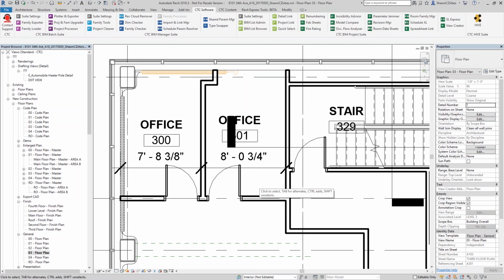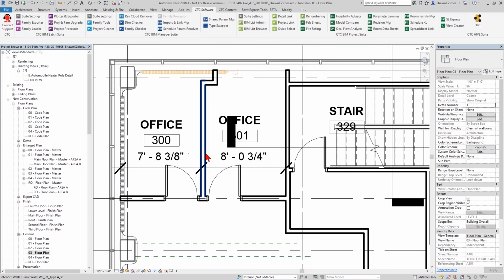Normally what I would want to do is have this be some reasonable number. 7 foot 8 3/8 isn't really what I want. Now, I didn't go to face of gypsum. That's probably where 7 foot 8 is coming from. I went to the face of the stud. But even so, face of gyp to face of gyp, or face of stud to face of stud, this room still says 8 foot 3/4 inch. That might not be what I want. Maybe I want it to read a little differently.